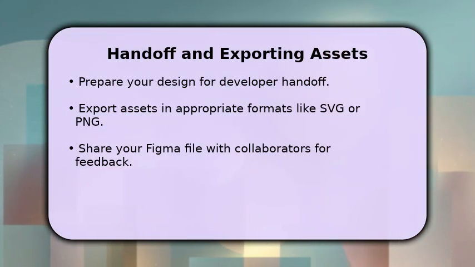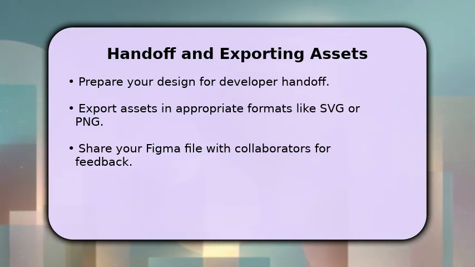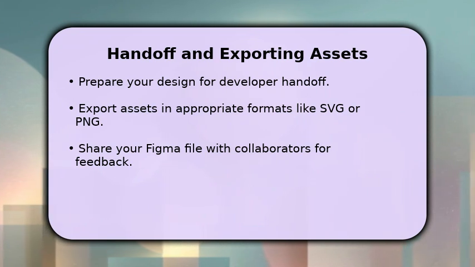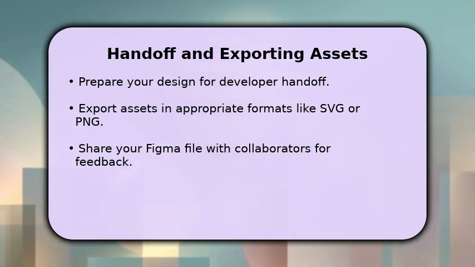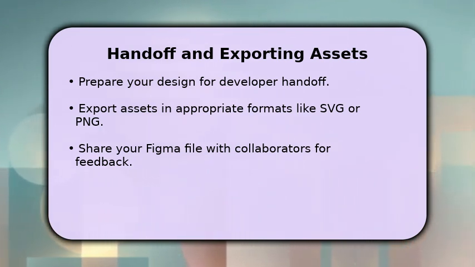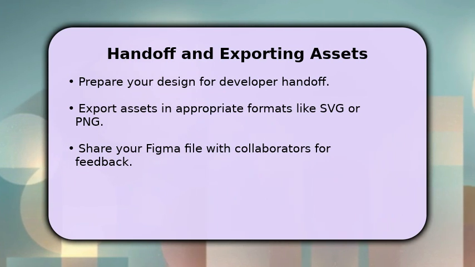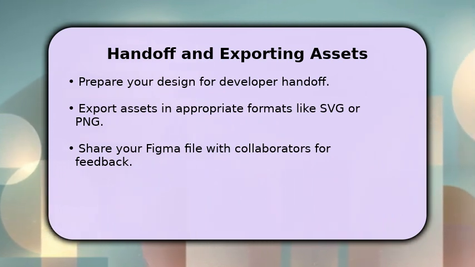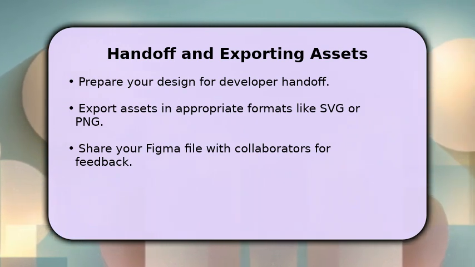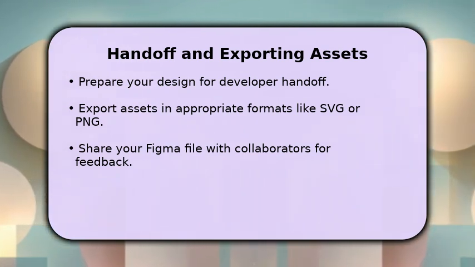Finally, prepare your completed website design for development and collaboration. Organize your layers and name them clearly for an efficient developer handoff. Export all necessary assets, such as icons and images, in appropriate formats like SVG for vectors or PNG for raster graphics. Share your Figma file with your development team and stakeholders, perhaps by inviting them as editors, to gather feedback and ensure a seamless transition to coding.